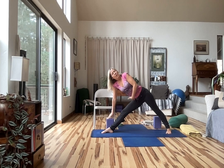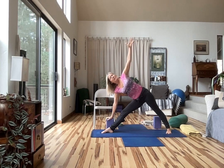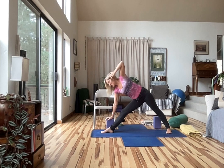Okay, so we're looking for this length in the spine. We're looking for a long underside body. This is a really good place to practice lengthening both side bodies. And then also a great place to practice with how far do I want to twist my head?